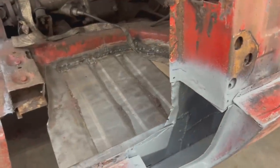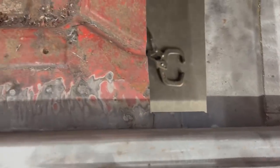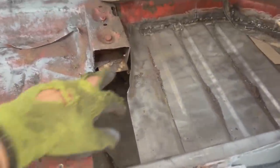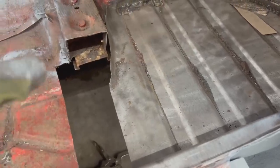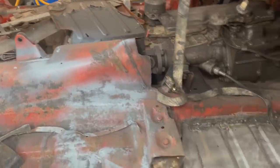But while we're waiting for it to dry, I think I'm gonna start dealing with this hole here that in the beginning I just abandoned. I wanted to make sure that I have a continuous piece all over here so I can make the inner seal and the outer seal and everything. But now I wanna come back to it because we wanna finish here and make a cross member, because here the cross member is long gone. It's somewhere with these parts there. I keep all the rusty parts for now.